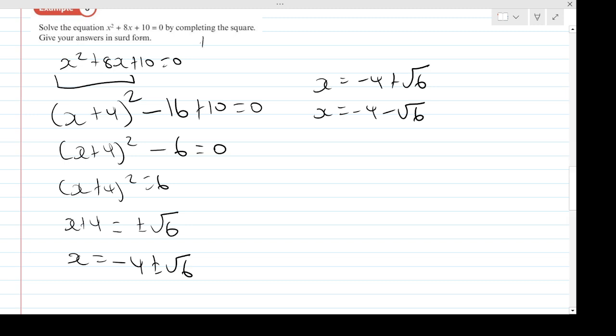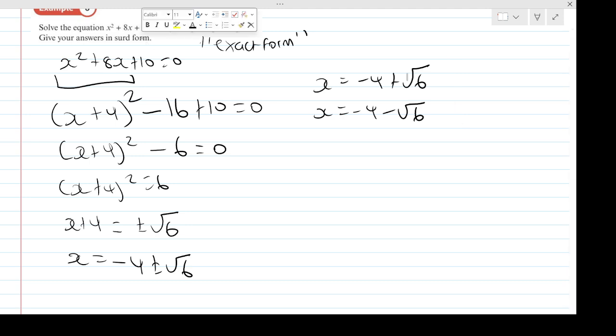Again, we might also call this exact form, meaning that's the entire answer, without having to then convert to a decimal or anything like that. Because if you write that as a decimal, remember root 6 is a surd, so it'd be irrational, so it'd be a forever going decimal. So we can't physically write down the answer in its entirety if we were to write it as a decimal.